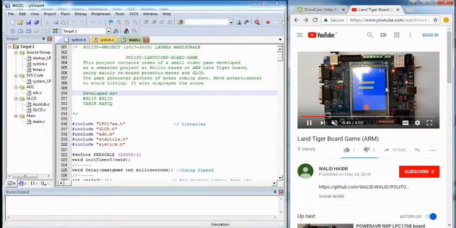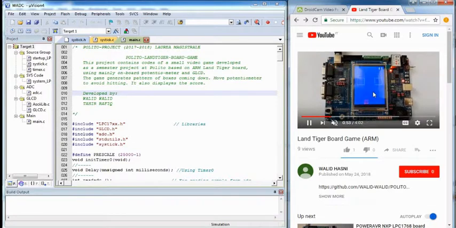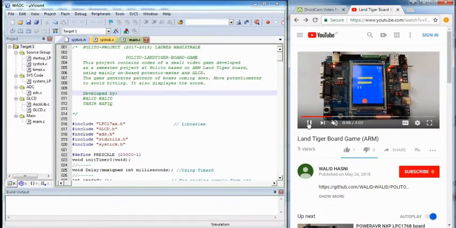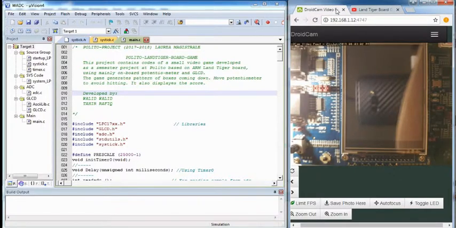We used polling to get the data from the ADC, and we also used polling to display on the screen. I'm just going to play it, and you can see the resolution a bit. You can see a lot of flickering here. The visibility is not so good. Then we developed a newer version of this game. We used interrupts for this.